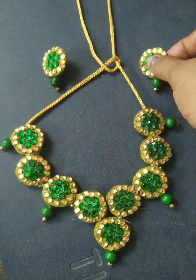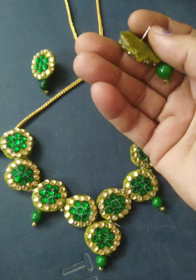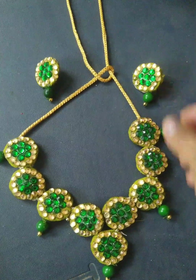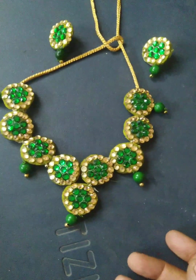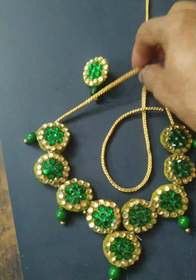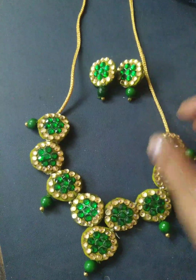Kundan necklace by simple stones. We can make it with different colors or different sizes according to her requirement. This I have made for my green lehenga. The lehenga has green and golden color, and so I have used these two types of stones.